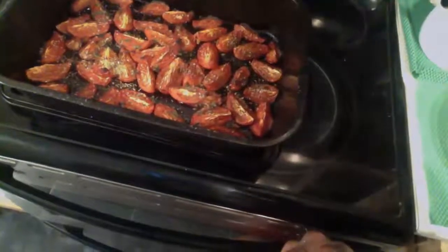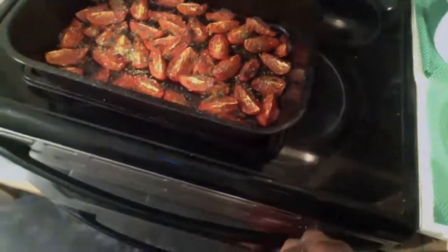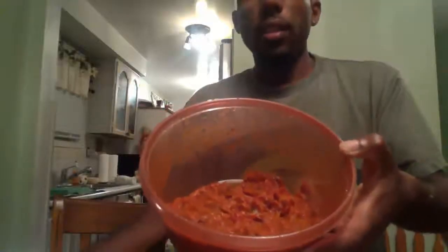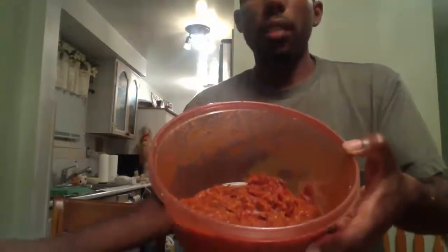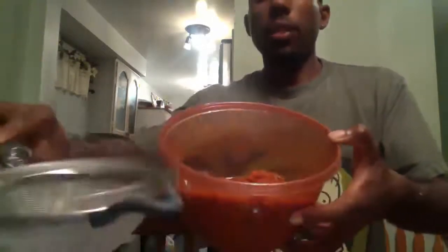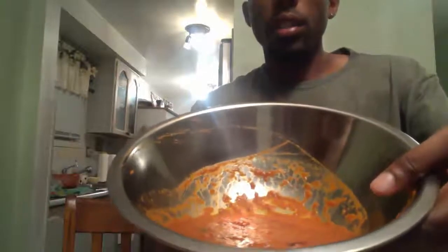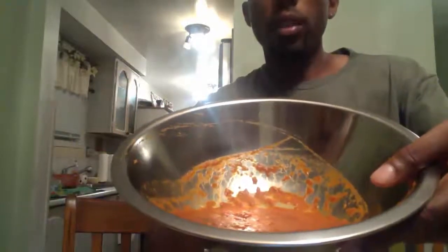Tomatoes are done cooking now, so now we're gonna puree them using the hand mixer. Here's the tomatoes after. I might need to mix them a little more. What we're gonna do now is strain them. Here's the strained sauce. Now we're just gonna put it on the warm oven for about 30 minutes.